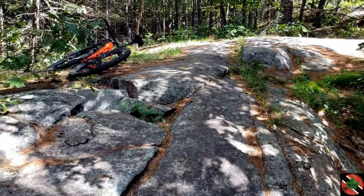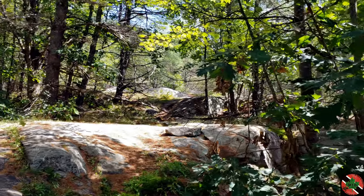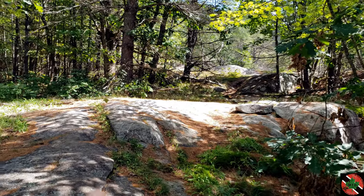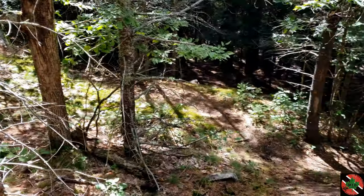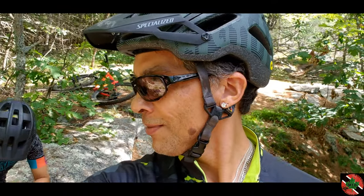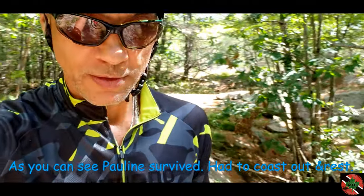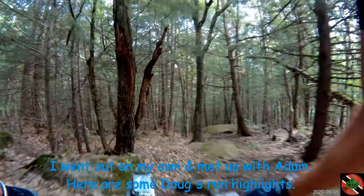That big hole right there caught her front wheel and pitched her. This is where it comes from up there — that's the line, come down through here. Anyway, we're all alive, very little blood, so we'll just keep riding. She's still alive — still there, whining and crying a little bit. What's the name of this trail again? 'Rock You, Beat You Up.' We're gonna pick each other up and throw each other down. We're out of here!